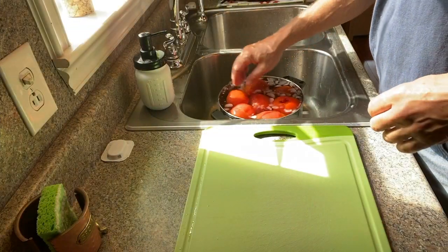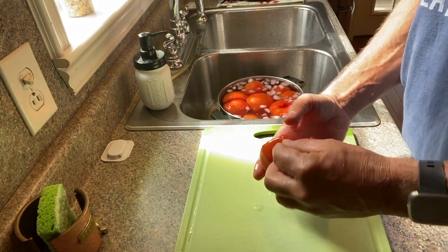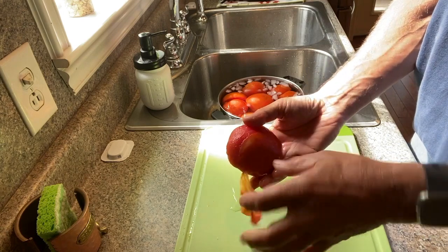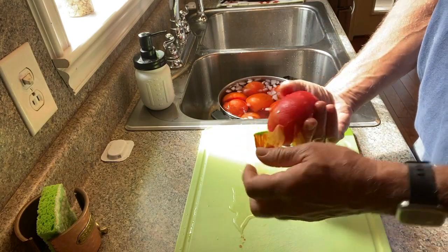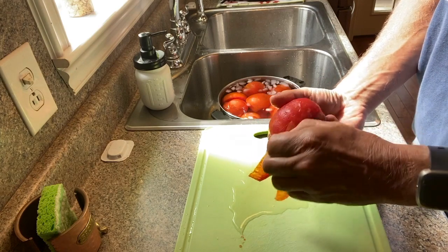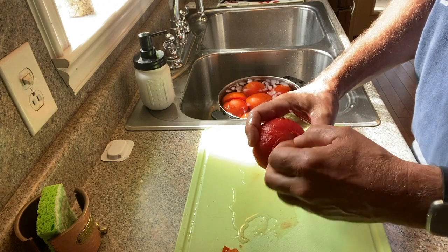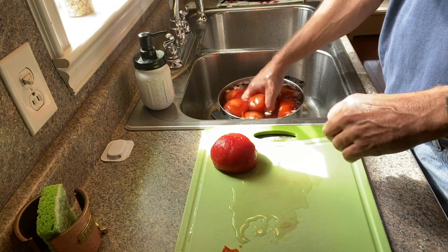Okay, we've been about 5 minutes here for the last ones that I put in, so that means the ones down at the bottom would be a lot longer. So what it did, you can see the skins just peel right off here, no problem at all. I'm sure that there will be some that I have where the skins don't peel off all that great. And the skins will go in the compost pile along with the cores that I pulled out earlier. That one is good to go.